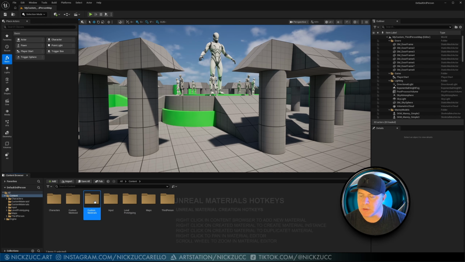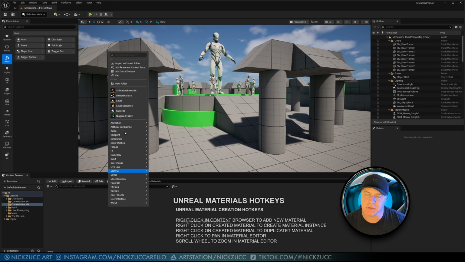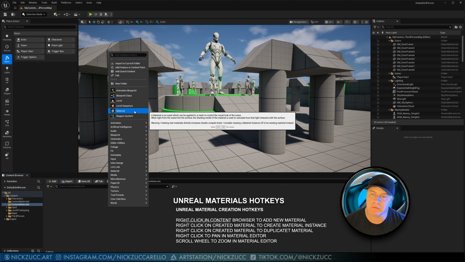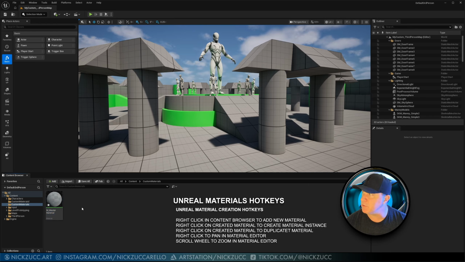Let's just double click and go into the Custom Materials folder, and then let's right click, and we've got a bunch of different options for things that we can create. You'll see that there's a Material icon right here. Go ahead and click that, and that will make our first material. The Unreal naming convention, whenever they make materials, they call it M underscore, and then whatever you want to call this thing. I'm going to call this a master material. Like this, go ahead and hit enter, and then this creates our material.